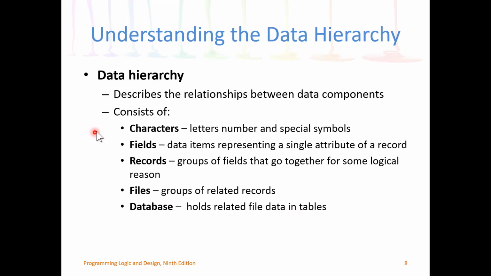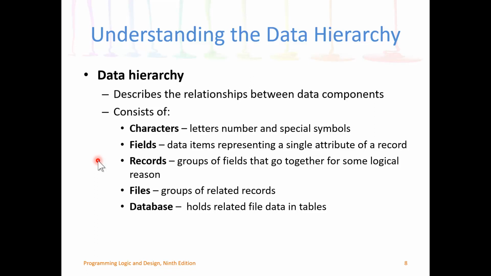So a file is going to consist of characters. The characters are going to be grouped together into a field, in a series of fields like first name, last name, employee number, pay rate, number of dependents. Those would all be fields. They're going to be organized into a record, which is one value for each field for all the record.